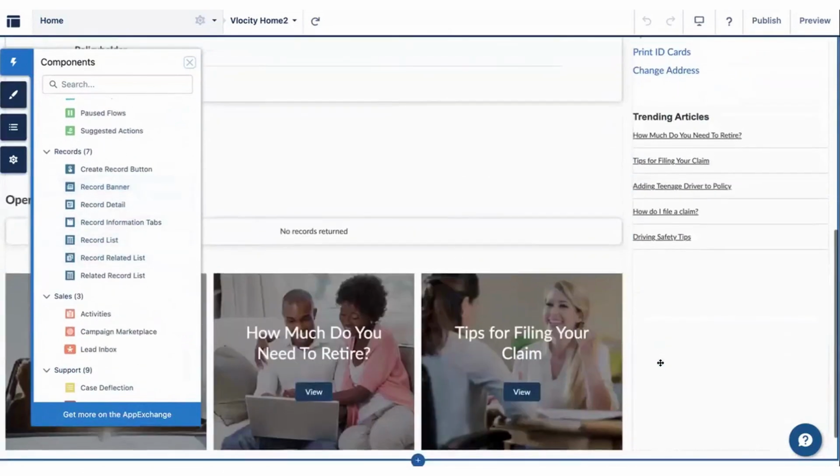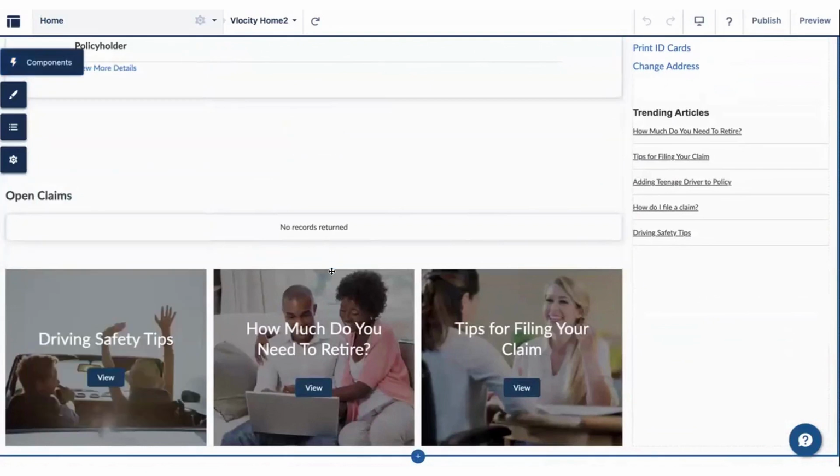I'll hover over a couple of these other ones here as well that were just grabbed from this component bar, dragged onto the page, even something like a CMS collection where we might have some articles and blogs, images, just taking it from that component panel and dropping it on the screen here.